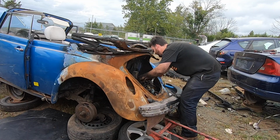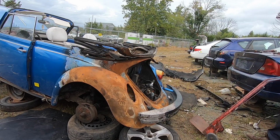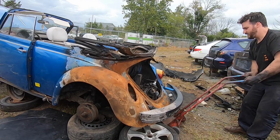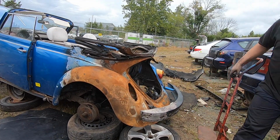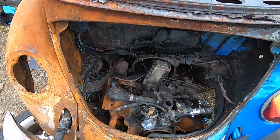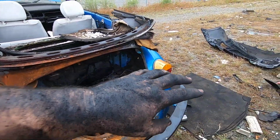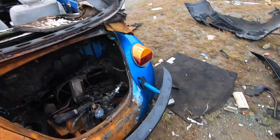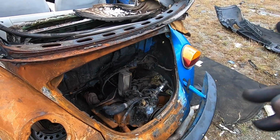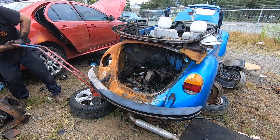All right, she's coming out. Soft as a baby's bottom. We got a motor laying on the ground, so now I gotta lift the car off the motor. We gotta pack up my tools. I cannot believe how dirty I am after this job. I thought this was gonna be a quick 45 minuter. It was a 45 minuter, but it didn't feel quick and it was a pain in the ass. So let me get the car off this motor and we're gonna get out of here.